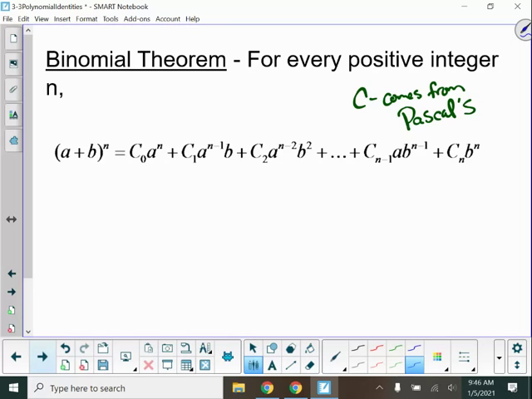Now keep in mind, we do start at row 0. So the top one, you don't really use that. The 1, 1 row, that's technically row 1. So this is your formula. This is your binomial theorem. And we are going to use this to go through and expand 2 different binomials. This will require you to multiply. This is also how you can deal whenever you have negatives in your binomial. So if one of your terms inside your set of parentheses has a subtraction with it, you can use that as well.